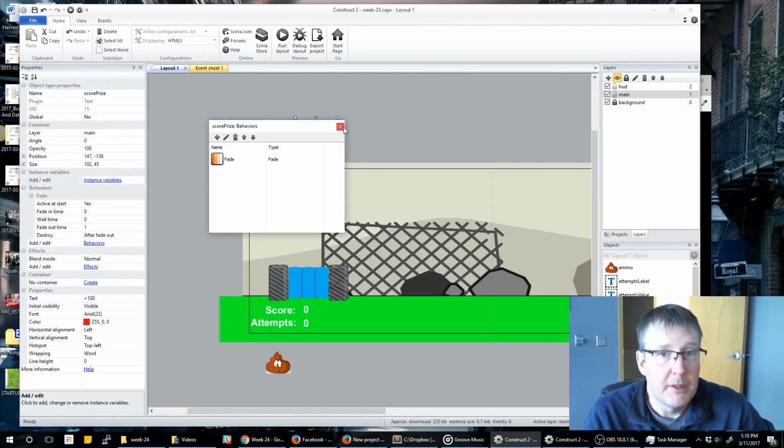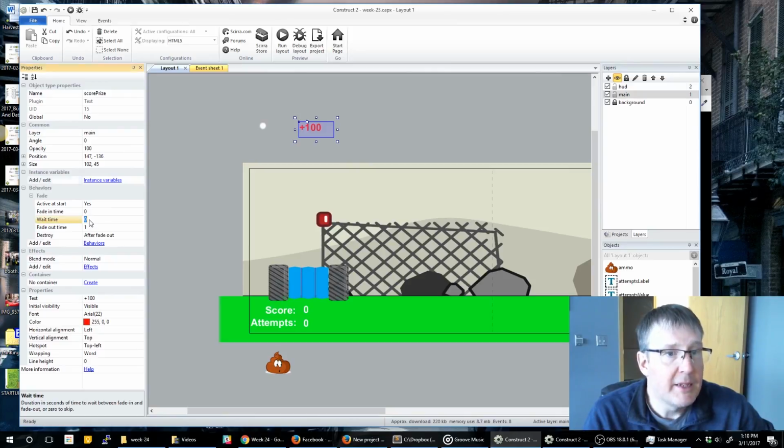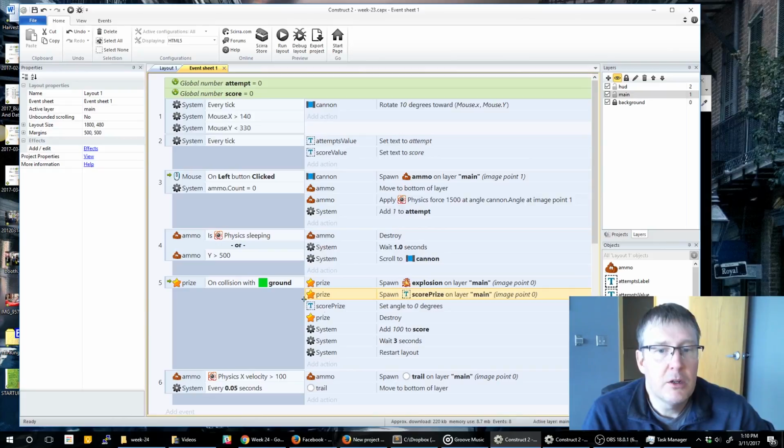And we're going to do something somewhat similar here. We're going to give it a wait time of, let's say, 2 seconds. And then it'll fade out. So it'll be on the screen for a little bit. That way we'll be able to see it. And then here on the action, it'll automatically start as soon as it gets displayed on the screen, and then it'll wait those 2 seconds. So that's all we need to do in order to have that automatically fade out.